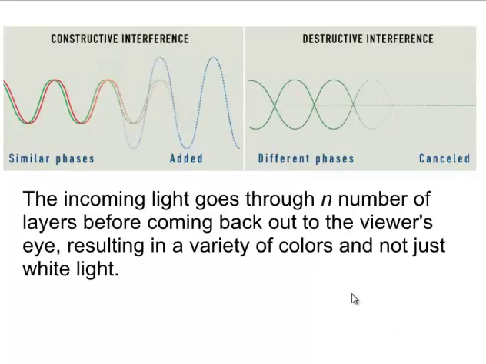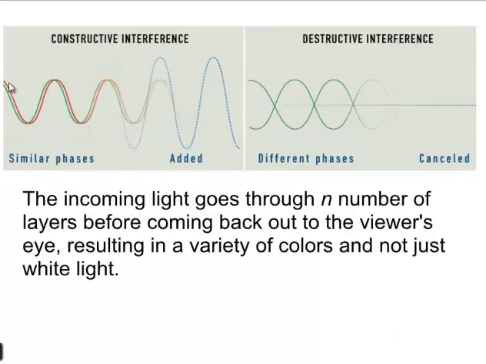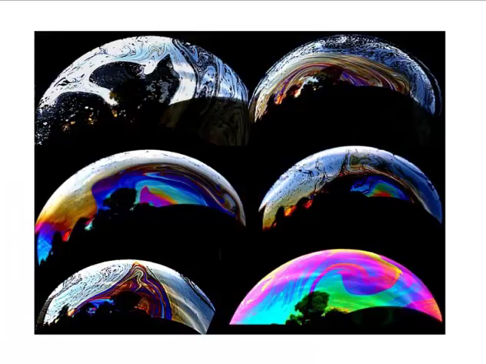And so when you get to this part, that's where you start to see some of the color stuff going on. So if they're both doing a similar thing, they'll just add up and double. But if you've got this sort of thing going on, then they cancel each other out because they're going the opposite of each other. And so that's why it's not just white light. And so you get these sort of patterns where they are all swirly and colorful.